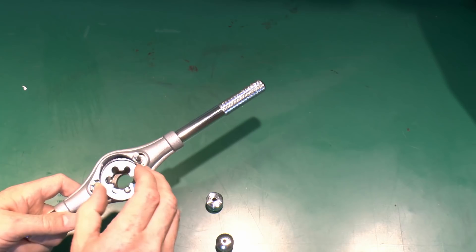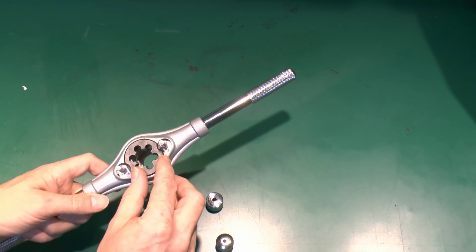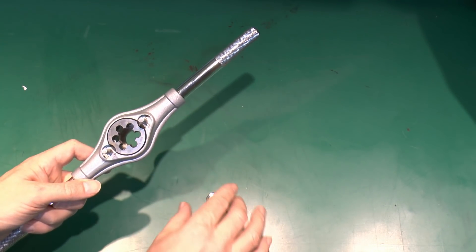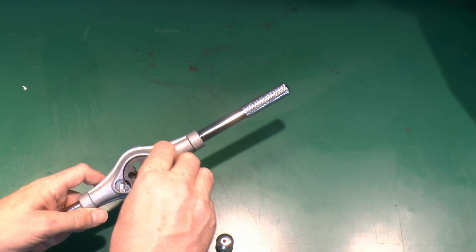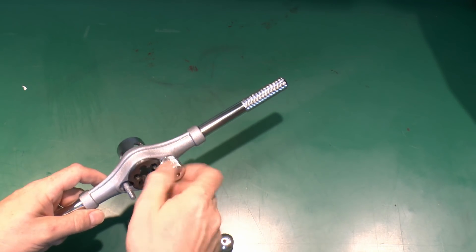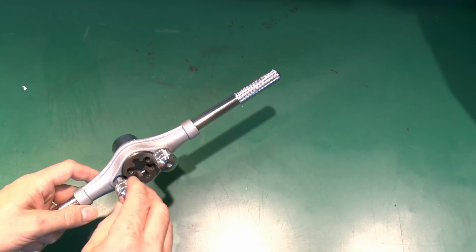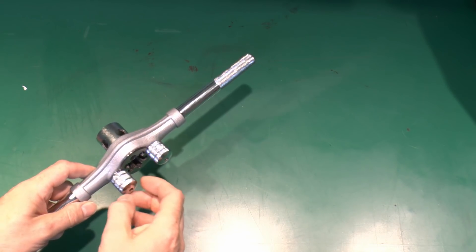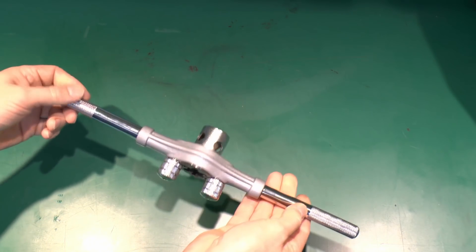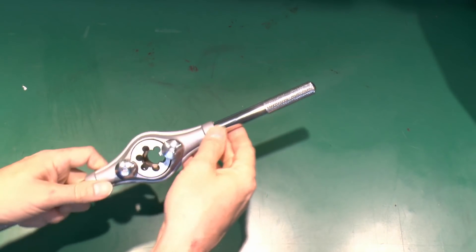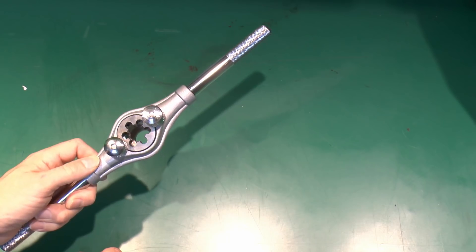And then, the cutting die of the appropriate size just drops in the top here. It's got these two little recessed pieces here, so that when you screw these in, they just go into that recess and stop this actually rotating. Note, it's just a mechanical thing there. It doesn't have to be tightened down hugely, because all you're doing is just stopping that moving. You're not actually clamping down on the thing. So that is now ready for threading. And the 25 is exactly the same. Just change out the cutting die, and of course, the guide for the other size.